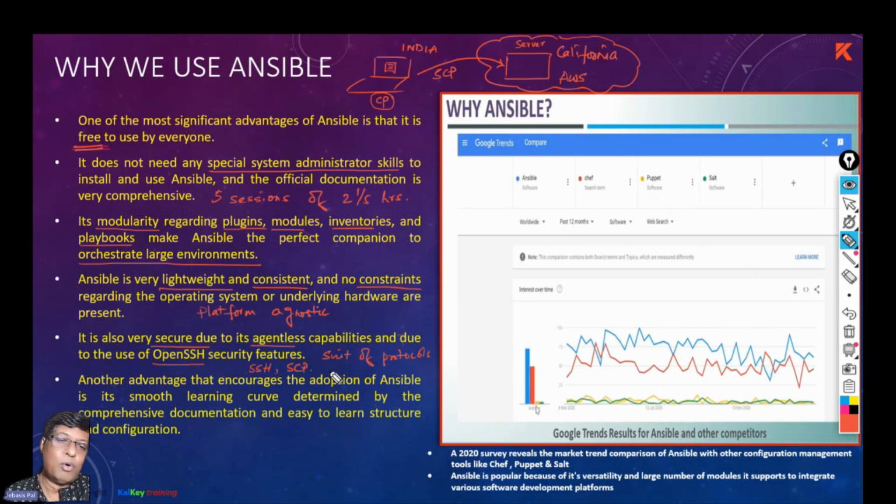There are a few more. You have heard of FTP, file transfer protocol. SCP is like a file transfer protocol. Anyway, all these things are available within Ansible.